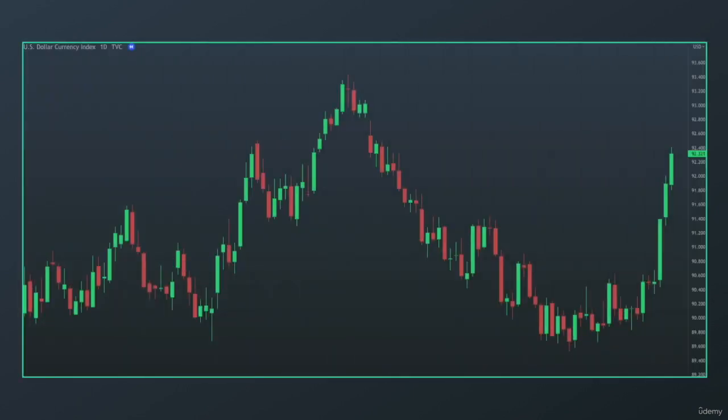Let's have an example, dollar index. So coming from an upside move and then a move down, it formed the descending wedge pattern at this support level. Okay, so we will wait for a breakout and then invalidation below the low, and then our target would be at this level.